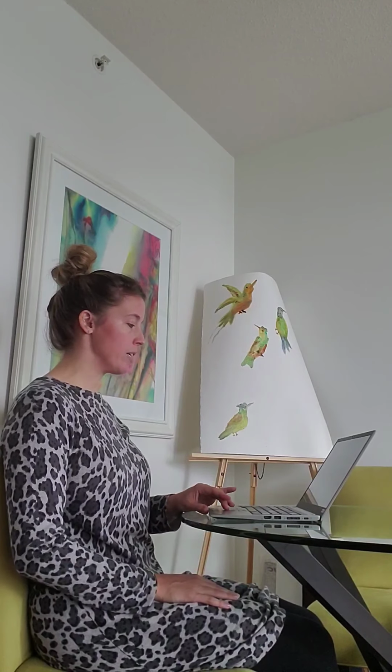The second thing to consider is the brightness and contrast on your screen itself. So adjust that in relation to how you can see your screen best. That's also very individual. Make sure you have enough light to see your screen and so that you're not really straining your eyes to see what's on either your monitor or your iPad or phone.